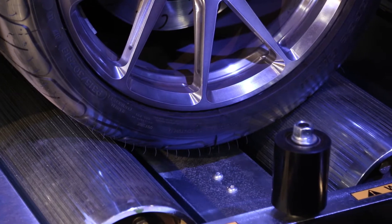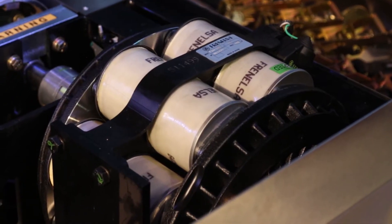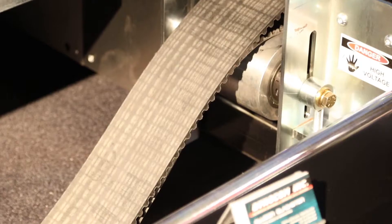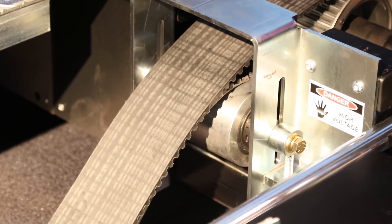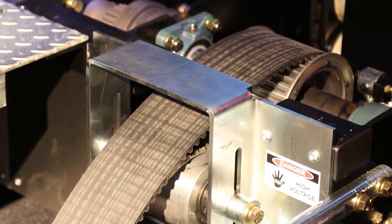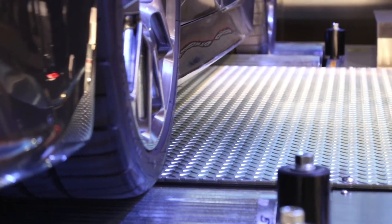Now, I know that you guys have some key features for the all-wheel drive cars. Yes, that's correct. All the all-wheel drive features that are unique to DynoCom are above and beyond and much stronger than they need to be. They have a really good all-wheel drive coupler system that disengages and engages the all-wheel drive system, all at the flip of a switch, so you don't have to spend any time moving parts or connecting and disconnecting the front-wheel drive portion.